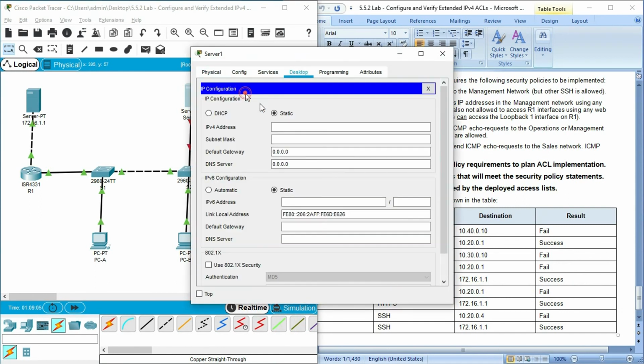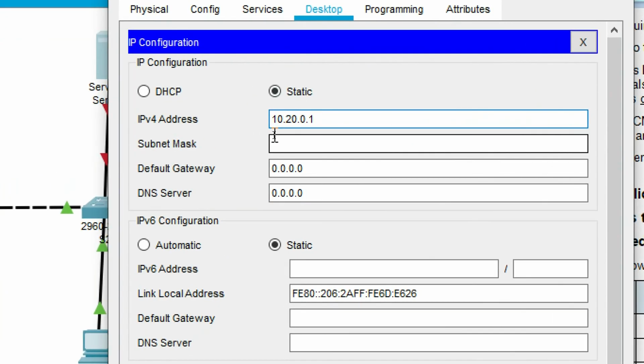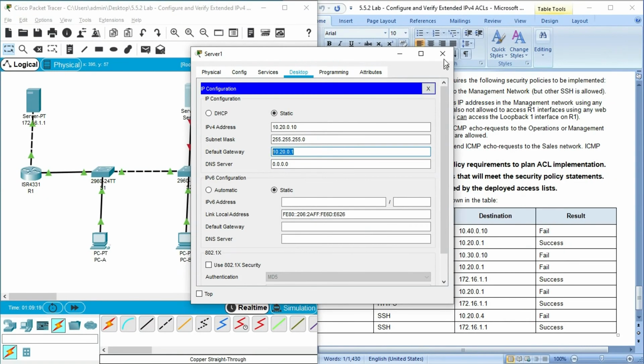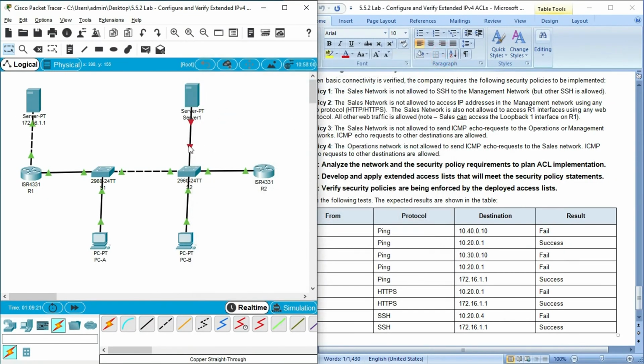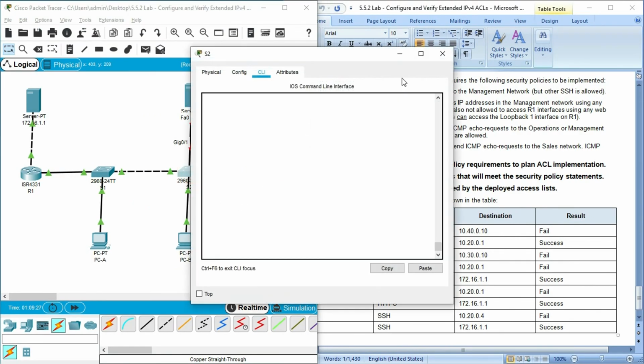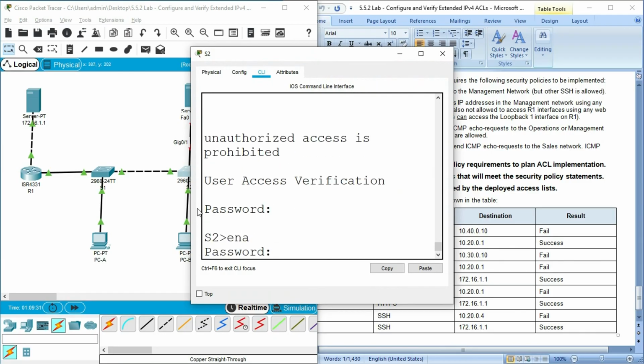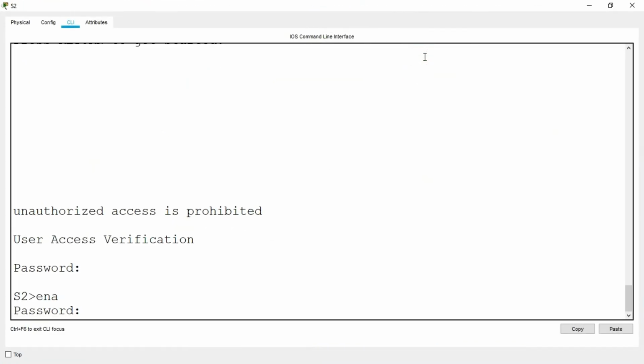Okay, here I will give 0.10, and we have to change the mask. Then the default gateway. And we can see this is G0/1, and we have to change it to VLAN 20. Cisco, enable password is class.